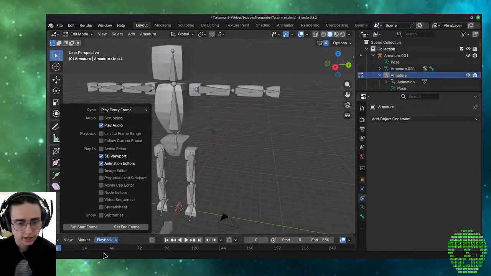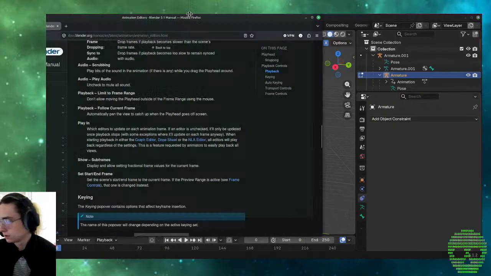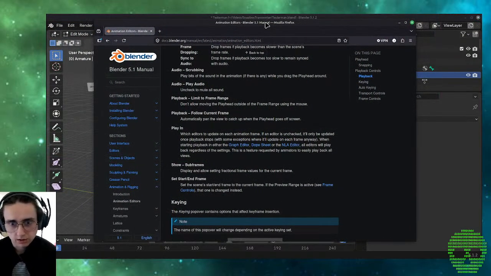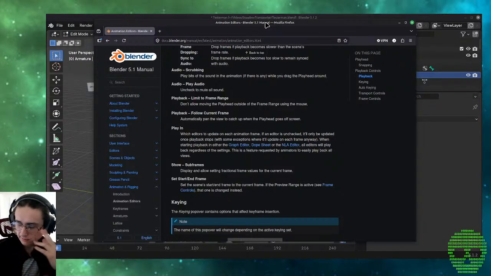Huh. Okay. So that automatically pans the view to catch up with the playhead when it goes off screen. Okay. Learning new things. Going places, learning new things. It's great. I love it. Is unchecked, and update once playback stops.